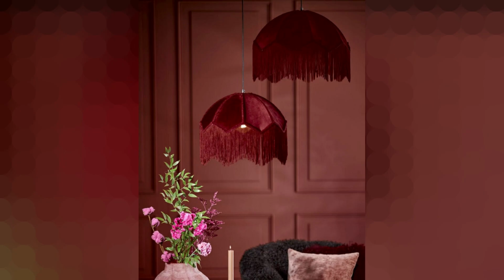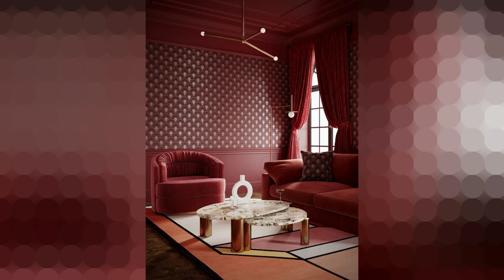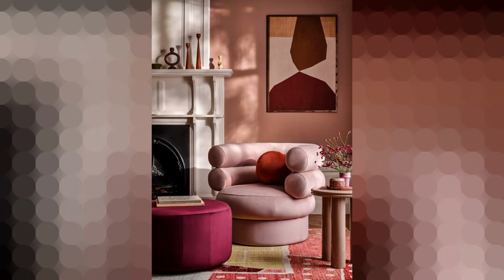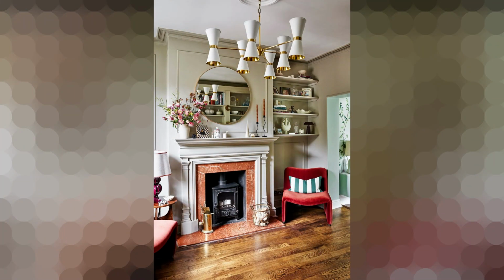Life isn't monochrome, even though I love monochrome palettes. Family life is bursting with colors, textures, and yes, a little bit of mess. The new wave of design isn't about rejecting beauty, it's about refining it. It's about moving away from spaces that feel staged and untouchable and towards rooms that feel layered, personal, and deeply comfortable. Homes that feel like a sanctuary, not a showroom.